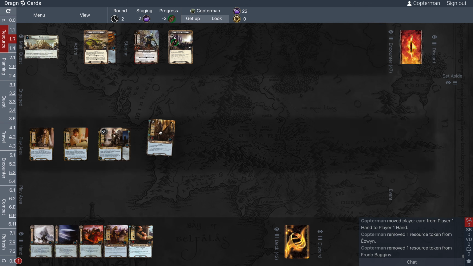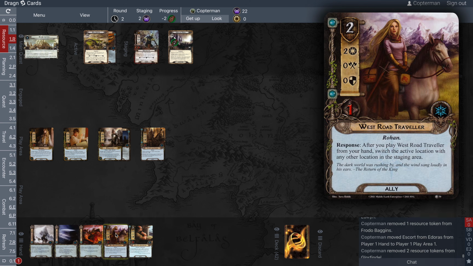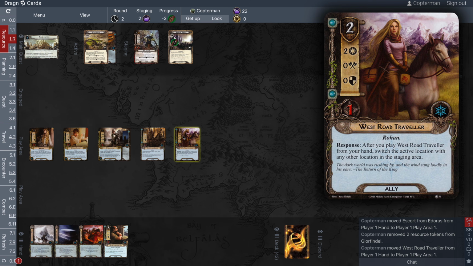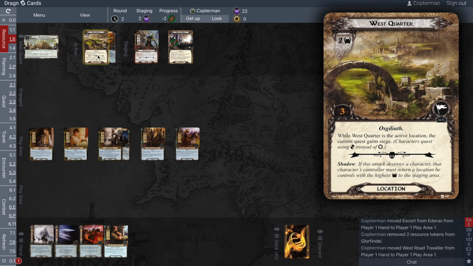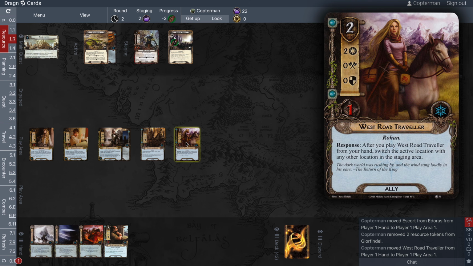Let's go ahead and put out Escort from Eteros and West Road Traveler. And she has a response: after you play West Road Traveler from your hand, switch the active location with any other location in the staging area. But that's optional. I'm not going to do it. Sometimes I would want to, but I'd rather just explore West Quarter and then deal with Ancient Harbor during the combat action window. Okay, so let's quest.